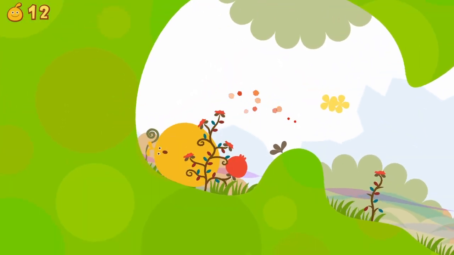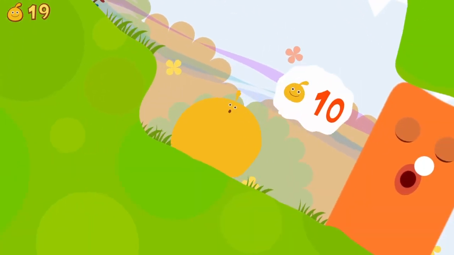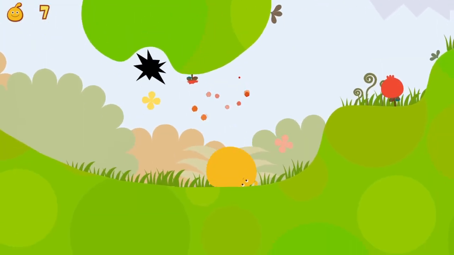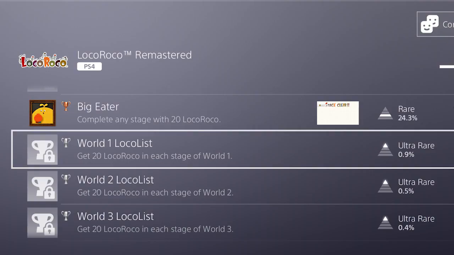There are 19 berries to find to collect the 20 LocoRocos that you need to collect all the LocoRocos. Unfortunately, the slowness and tediousness of each stage kills any chance of you wanting to actually collect all the LocoRocos unless you're, like, farming for PSN trophies.